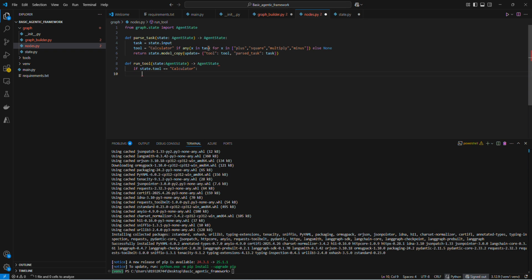If it is calculator, then we will check whether the task the user is asking is calculator, and then we'll get the result for this, right?